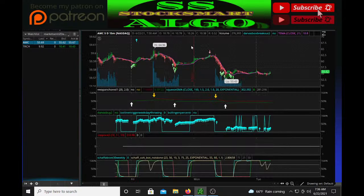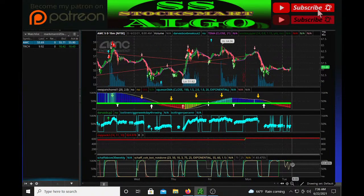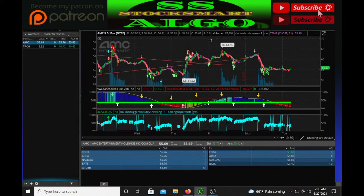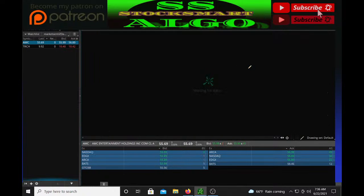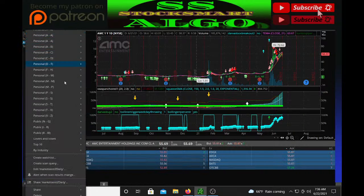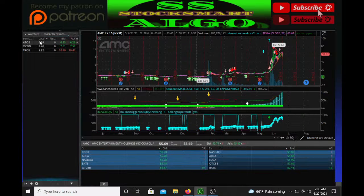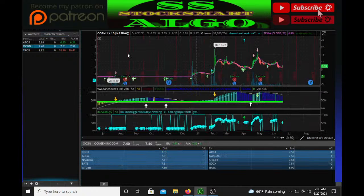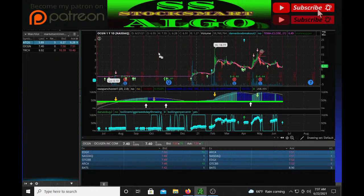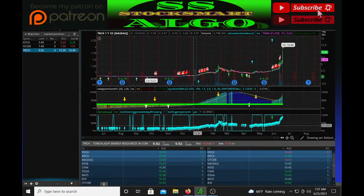All right, so is AMC rocking off today? What's going on? It looks like it might. Checking back up. Not too many people in AMC yet. So this one might not be the mover. All right. But if we're looking to follow where the activity is, not in Atos was yesterday. Not much activity there. Not a whole lot there. Okay. But Torch has plenty.